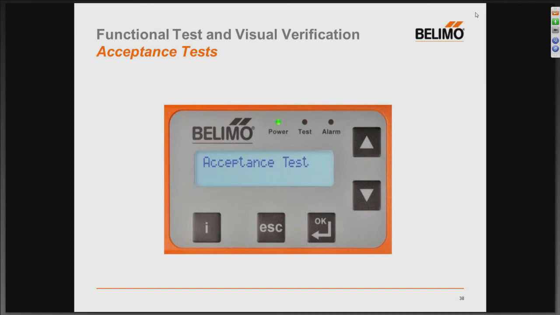So I did mention earlier about these acceptance tests, these functional tests and visual verification. On the Zip Economizer, we've built in our Economizer test. What this does is it opens the damper and it'll start confirming with you every step of the way that something is functioning. Is it working according to plan? This is actually meant to meet California Title 24 compliance, but it's used across the country to make sure that the unit's working according to spec. So we open the damper at 100%.